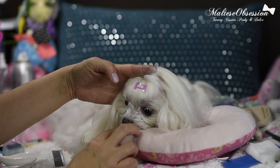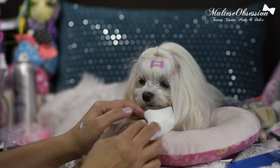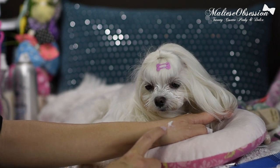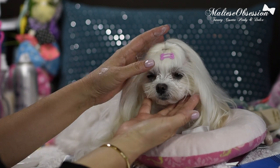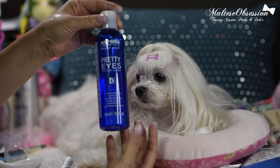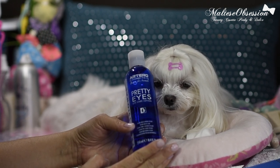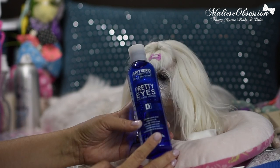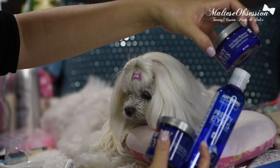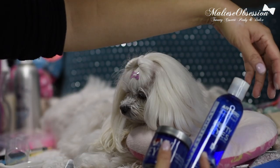You totally have a chance at getting rid of tear stains by washing your comb and cleansing with warm water and a pad, and even just using a Q-tip with a little bit of conditioner, whatever dog conditioner, because dog conditioner has a different pH, but whatever conditioner you have, apply that during the bath as well as on the table, and then dry it out with either cornstarch or professional products like Love My Eyes. Or another option, perhaps you can get this on Amazon, the Arturo. This works really great, but the parts that are missing are the conditioning and then the powder. So another option would be to get the Pretty Eyes and then maybe just get the protective cream and the powder, or maybe you can just get the Love My Eyes stain remover and get the powder. Whatever steps you can do will help with tear staining.